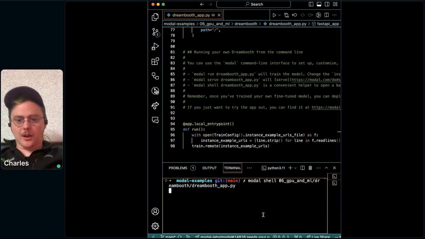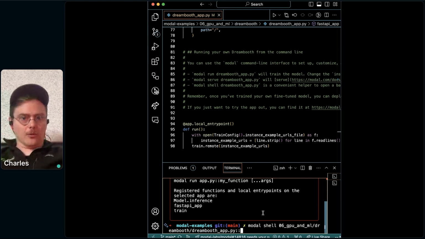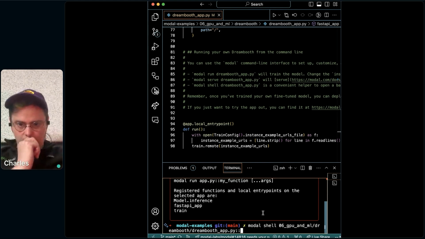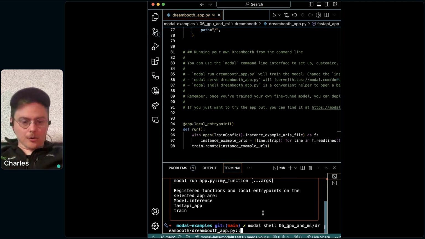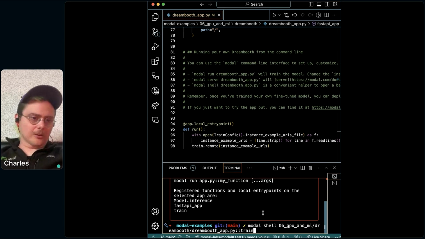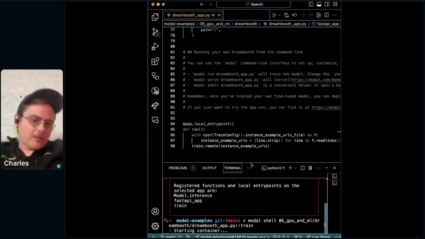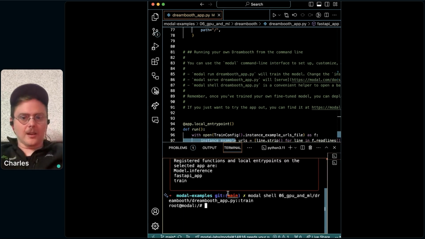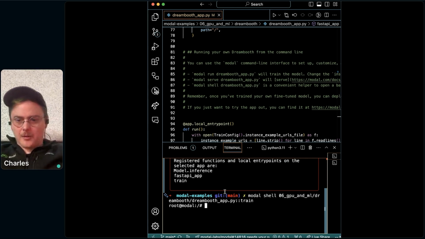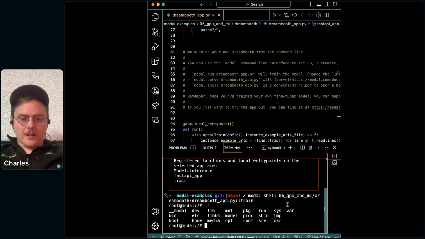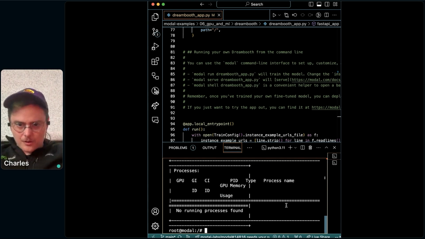Modal's designed to boot up really quickly, and also give the ability to interact with the infrastructure you're using. And so Modal shell is one of my favorite commands for this. I talked about how the container image and the volume set up the state of the file system. What if I want to just explore that and see what it looks like? That can be challenging in other environments, but with Modal shell, you can actually just get on there, and I think I should have a GPU.